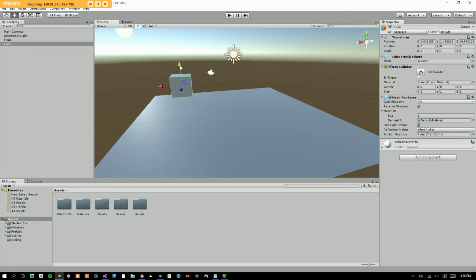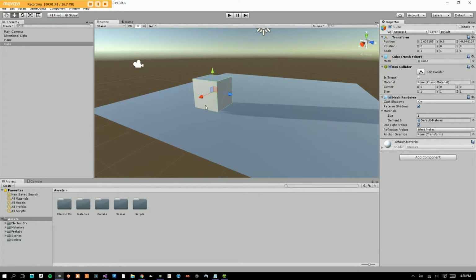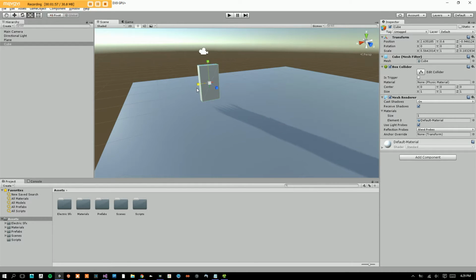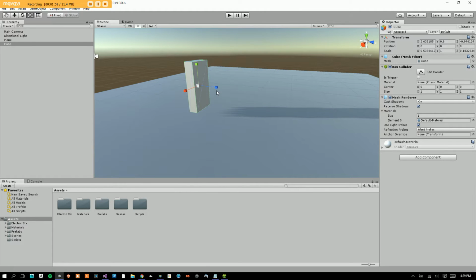We will move that down a little bit so it's sitting almost on the ground, and using our scale, we can press R to bring up scale, or we can click in the top left hand corner here on this box with the arrows pointing outwards, and let's just scale that so that it's roughly domino size. So just a long, thin cuboid.